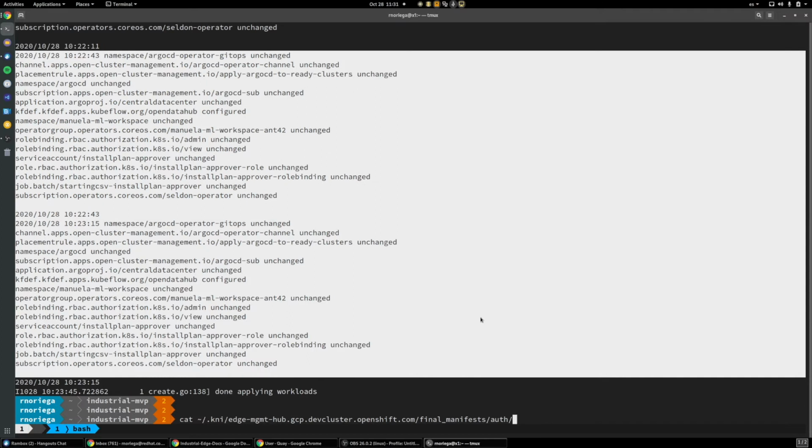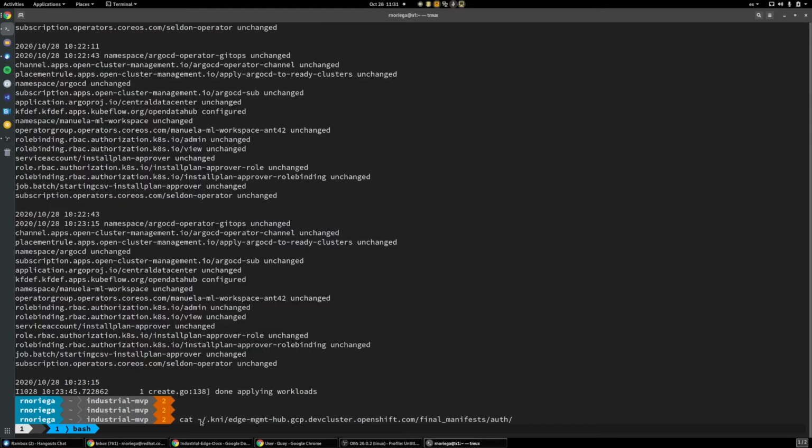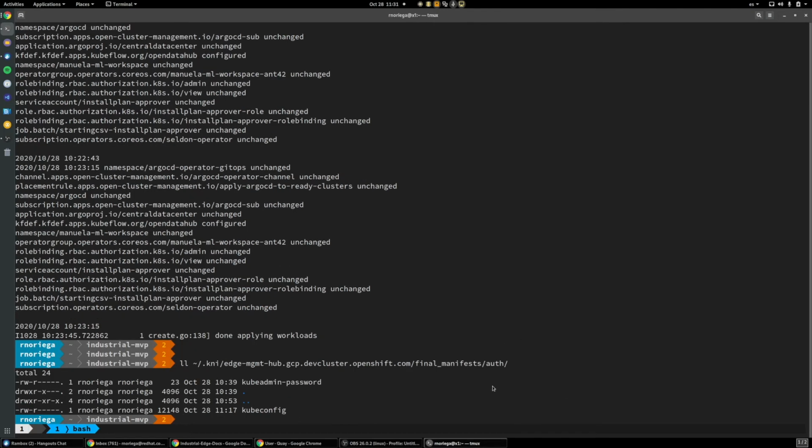applied correctly. Now, if you want access to your cluster, we have this folder. This is the result of the deployment, where we can see the kubeconfig file and the password for the kubeadmin user.